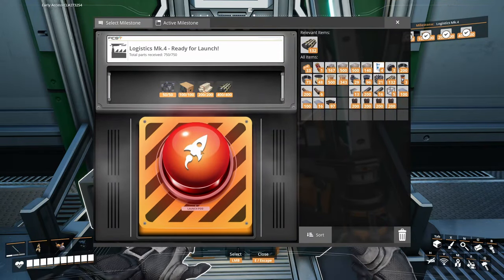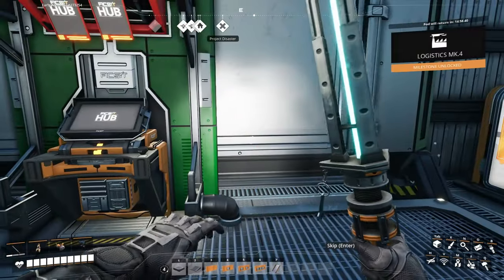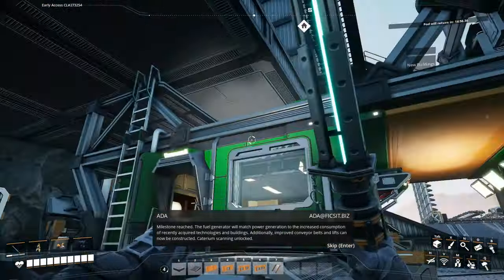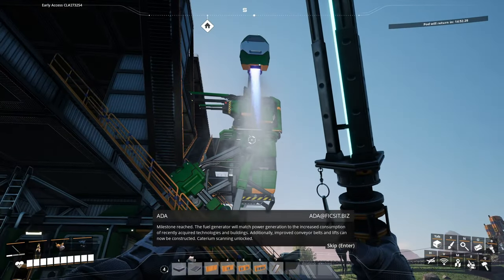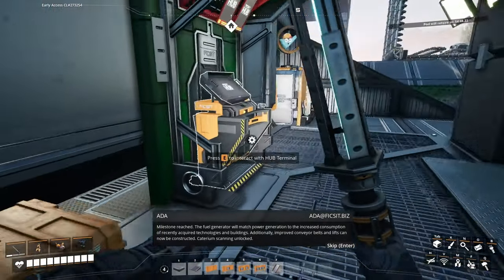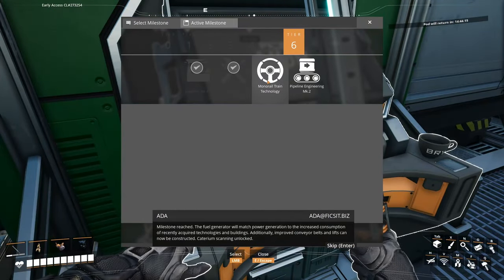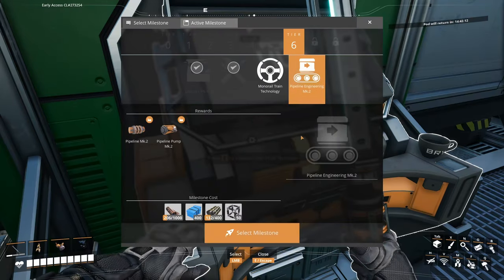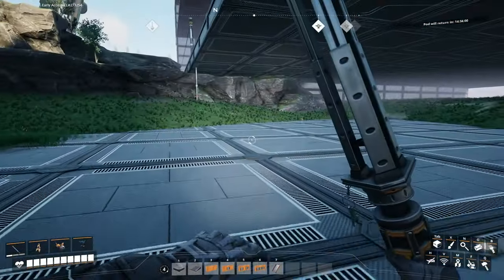Let's go. Logistics. Mark 4. Milestone reached. The fuel generator will match power generation to the increased consumption of recently acquired technologies and buildings. Additionally, improved conveyor belts and lifts can now be constructed. Caterium scanning unlocked. Friggin' sweet. Thanks, Ada.